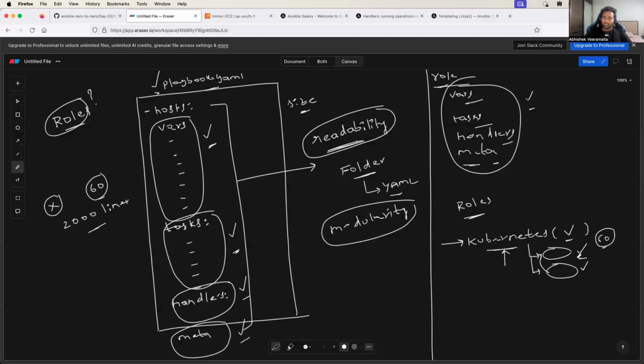So imagine you joined an organization and the seniors have given you a playbook.yaml file which has Kubernetes installation and configuration. You will see a file like this and immediately you will say it's very difficult to understand. Or take another example, the installation and configuration of databases like Oracle.